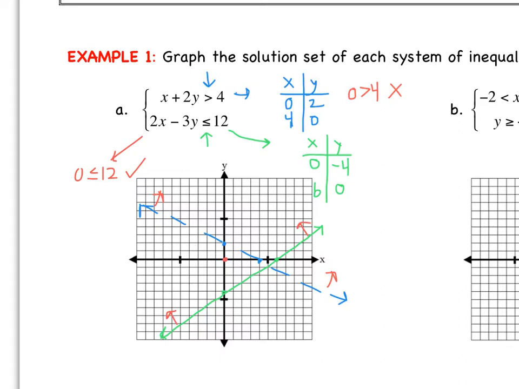Okay, so now what we want to look at is where is the overlap going to occur? And what I can see is that both of the solutions point to this region. Okay, so this is the region where my solution set is, and that's where I'm going to go ahead and shade, and that's where our solution to this system occurs. Any ordered pair within that shaded region is the solution set of this system of inequalities. Okay. All right, so that takes care of our first example.